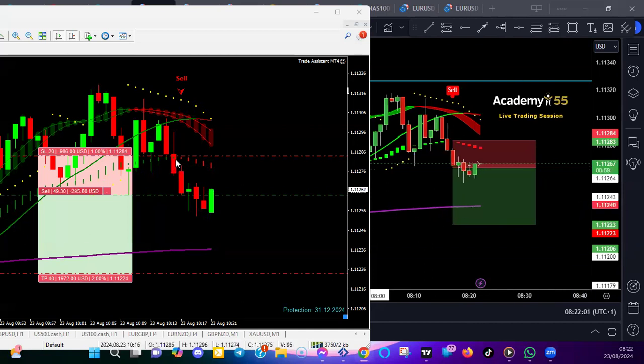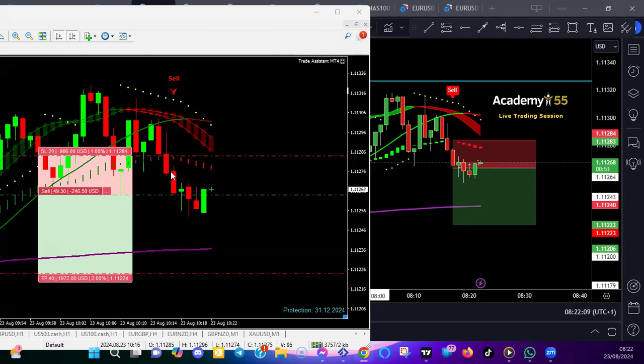Right, like I said, we have a bit of imbalance here. That imbalance on there was already taken out by that wick there, but we've got imbalance here and a little bit of imbalance here. I'm hoping that is so small that they'll take that out later before they make another move. But it is what it is. It doesn't matter what I think. Price will do what it's going to do. That's why we act on what we see, not what we think.